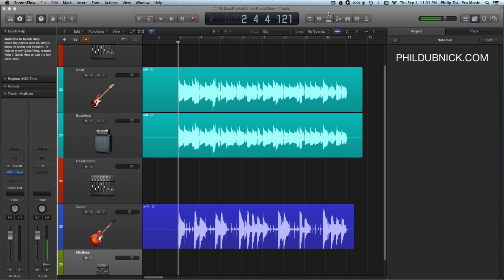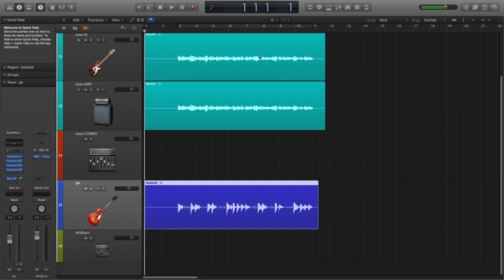But for most things that you would do as an automated process, the general rule of thumb is: trust but verify. In other words, let it do its thing, then go back through and double check what it did and fix anything that sounds a little bit weird. Okay, so now that we have that out of the way, let's take a listen to the track that we have here.